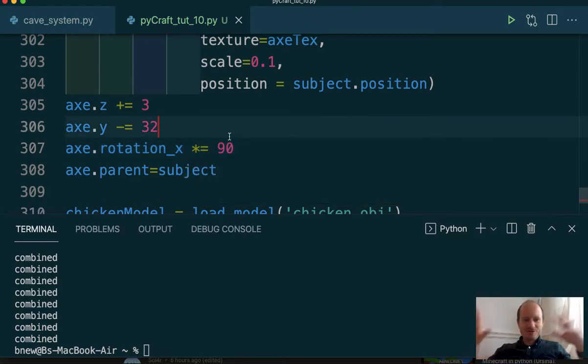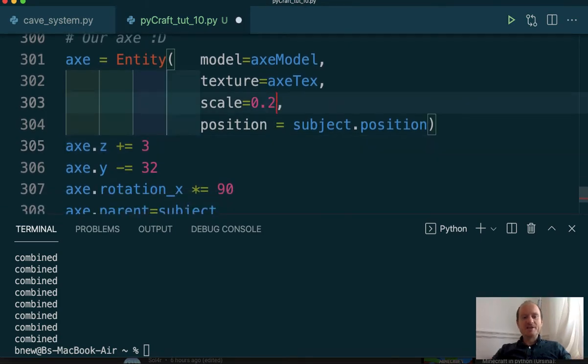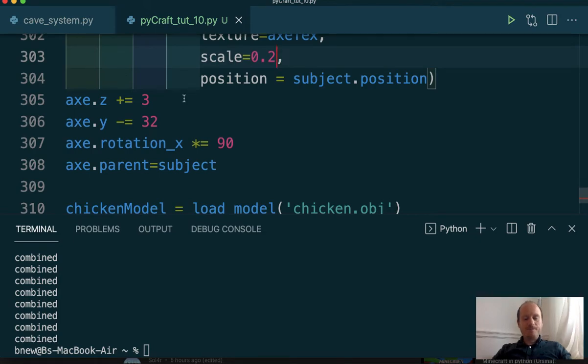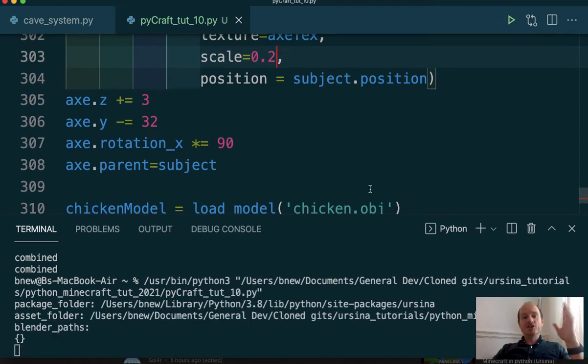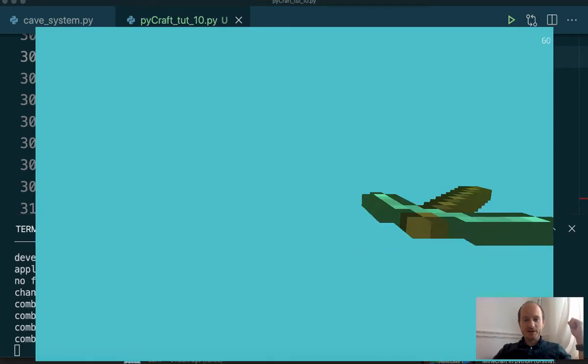So I shouldn't try lots of different things, else we'll get confused. We should just do one thing at a time. The size seemed about okay. Let's just double its size, go to 0.2. Yeah. So we'll get the rotation and the size kind of okay, and then we need to bring it backwards or forwards, I think.